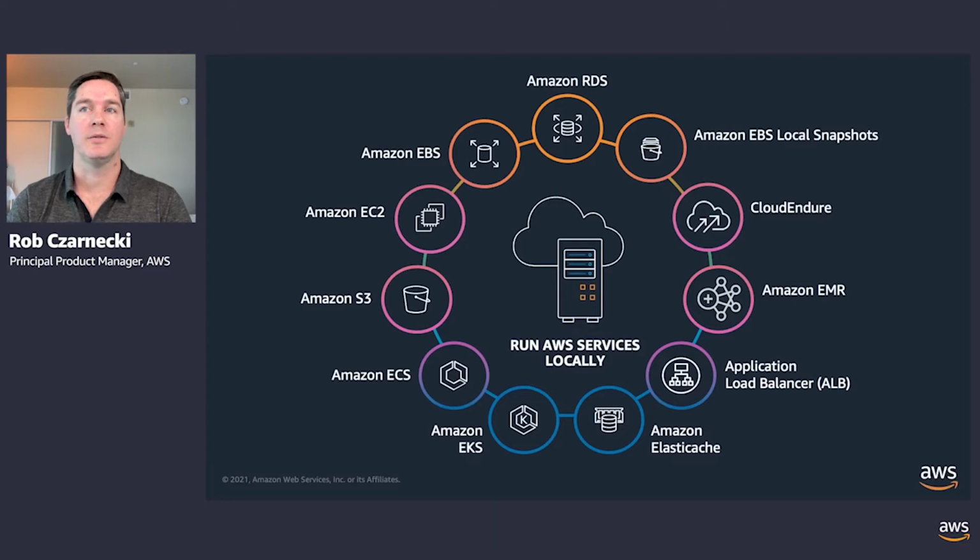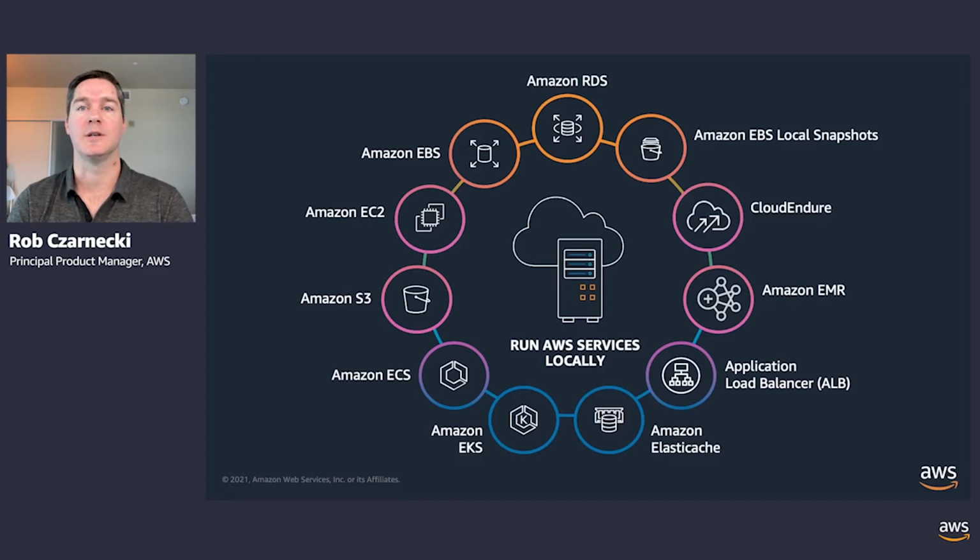We offer our Elastic Block Store for instant storage. We also offer local S3 for object storage using the same S3 APIs that customers are familiar with using in the region. For monitoring, we have metrics to monitor your Outposts, both the connectivity to the region as well as health and capacity metrics. And we've also launched support for Resource Access Manager so that you can share your Outpost subnets, your VPC, your local gateway, even your EC2 instances and your EBS volumes with your distributed teams.